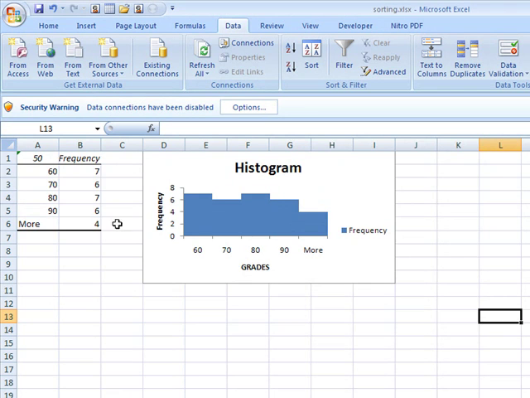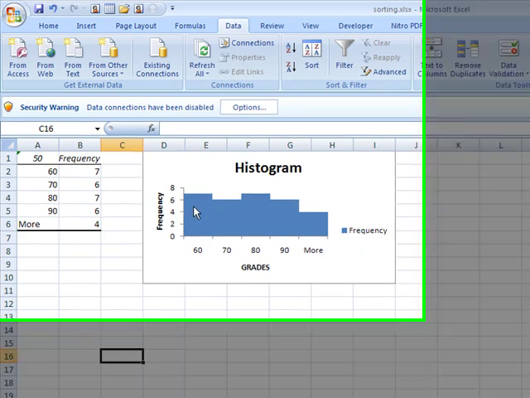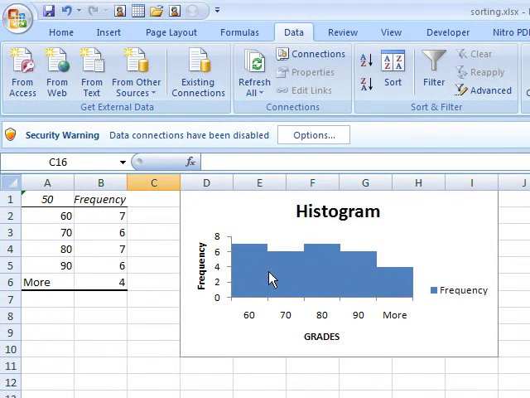We can see that also on the left-hand side by looking at the frequency, and this tells us how many fall into each category, so we can make our decisions from here and decide whether the test was too difficult because we had so many grades in the 60 area, and possibly we'd like to increase the grade result to have more students in 70 and 80. So we can play around with those numbers.